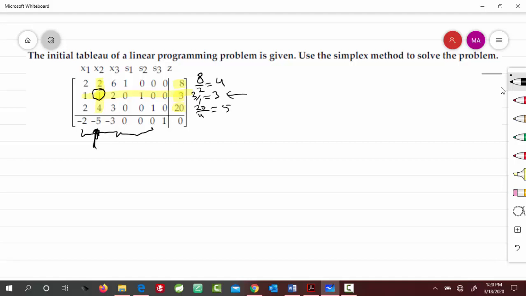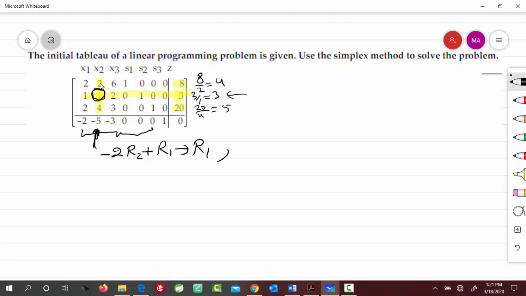Once we have this pivot, we have circled this number 1, and we simply perform pivoting to make zeros in this column. We have to make this 2 a 0, this 4 a 0, and this -5 a 0 using row operations. To make this 2 a 0, we multiply row 2 by -2 and add it to row 1. So our first operation is -2 times row 2 plus row 1. This will be our new row 1.